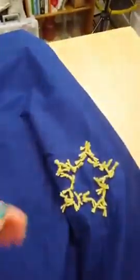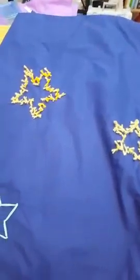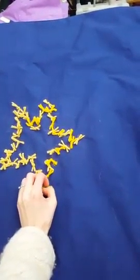Yes, so I think I'm not giving up on it. I think it still has potential. I think if I would do this again, let me just flip this out. If it was glow in the dark, yeah, that'd be totally awesome. All right, so here we go. I think once we get all the little white dots, it'll be fine. And I think once these fuzz up a little bit more, it will be a little bit better too.